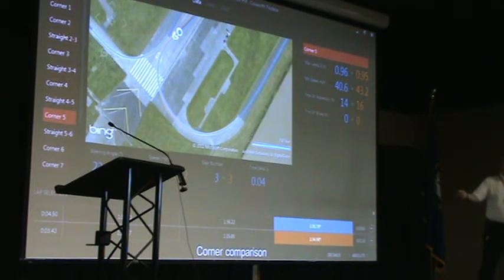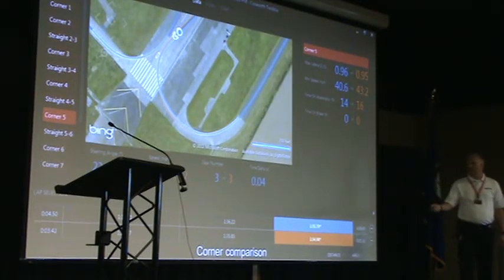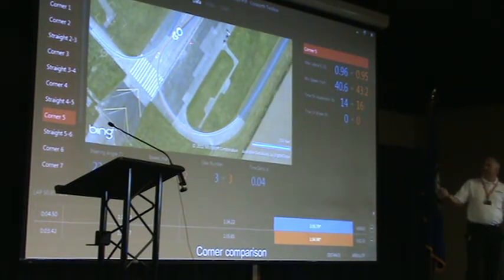If you're looking at the straightaway over here, obviously you don't look at max lateral G's, but you look at maximum speed, and you look at, did you get to 100% throttle on that straightaway? So you can look at all these different statistics. It's got a comparison across the bottom. What was your steering angle at that point on the track? How much steering input did you have? What was your speed? What gear were you in? And how much time gain or loss was there between the two laps at that point on the track?